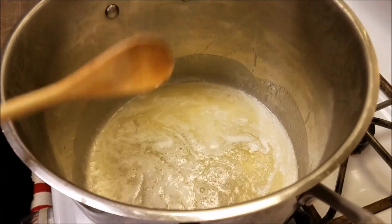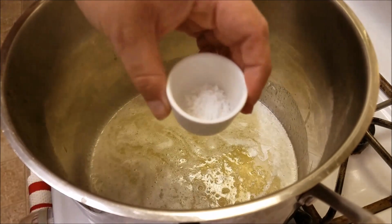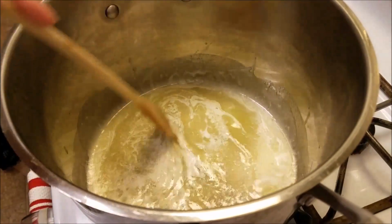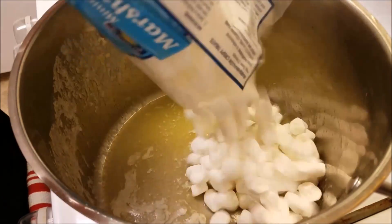Okay, so my butter is now melted down. I'm going to add my salt. And if you are using salted butter, just keep the salt out. You don't want to add any extra salt, but I like to use unsalted butter to control the amount of salt I like in my recipes.